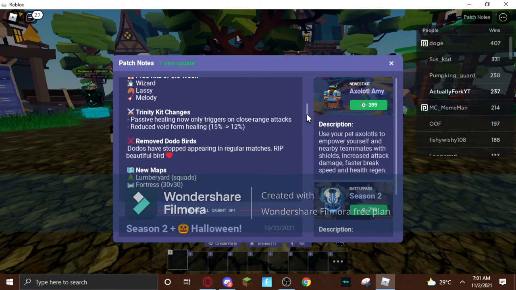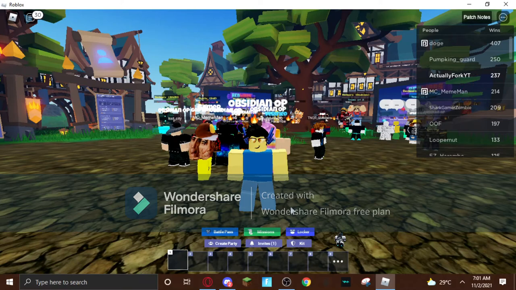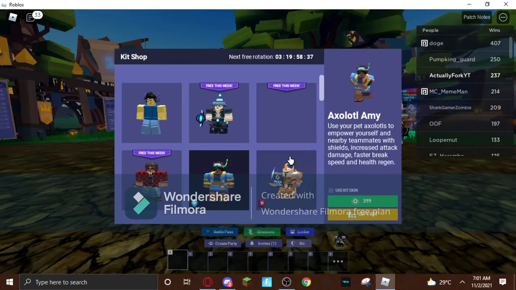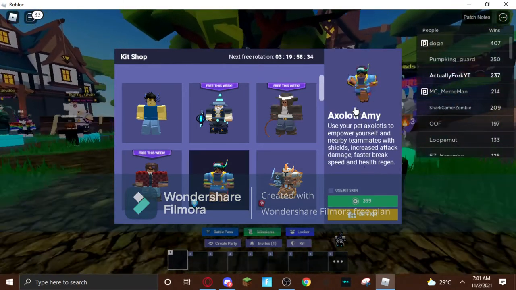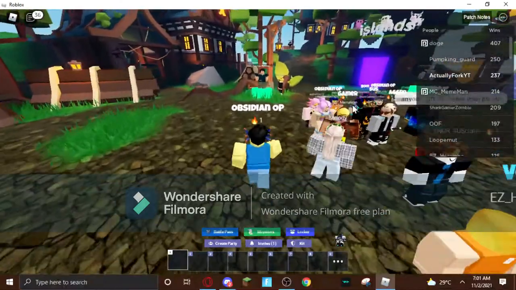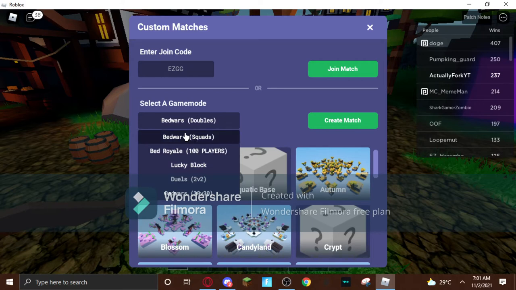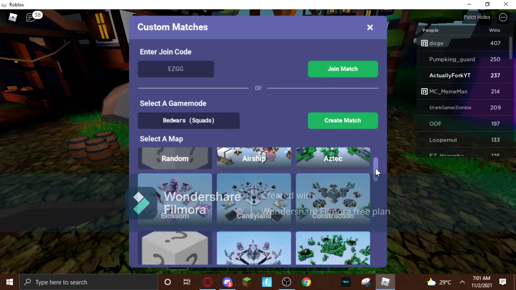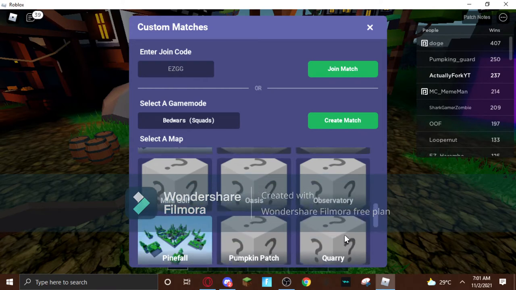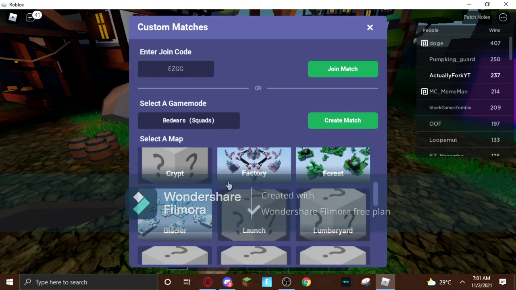New maps. Oh, nice. Yeah, I guess we're gonna be looking at the new update. I'm gonna look at the new update in custom match. I'm gonna look at the new update, so... The new update... I'm gonna go with this.